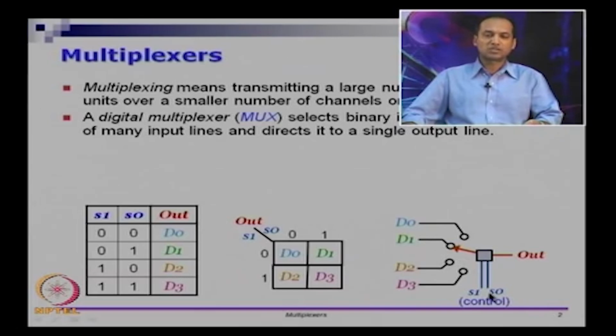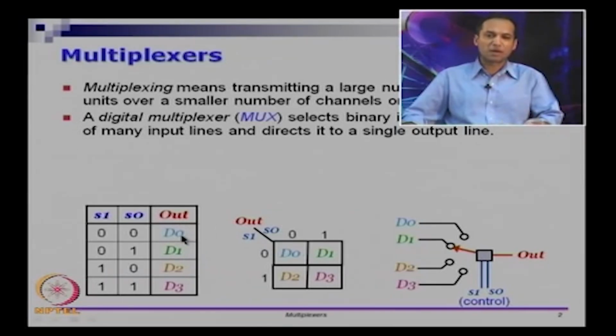All we care about is, based on the control line, which input the output should be connected to and which ones should be detached from. So you connect to 1 and detach from 3, and at all points of time the switch will be connected to at least one of them, in fact exactly one of them. You cannot say I will not connect it to any of them. A multiplexer is not that, because you have only 4 combinations. Of the 4 combinations, a multiplexer demands that one of the inputs is always connected, and outside the 4 combinations there is nothing else. This is what is called a variable entered map.